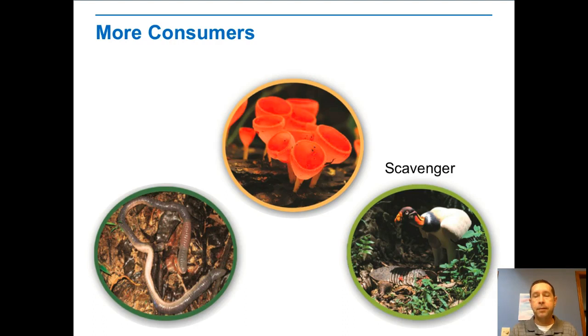Scavengers feed on dead, decaying matter. Decomposers and detritivores are related. Decomposers take dead matter from once-living things, or decaying things, and convert it into smaller bits of dead and decaying matter, which the detritivores can then feed on as well. They're really important for recycling matter through the food chains and food webs. We'll talk more about that in the next unit.